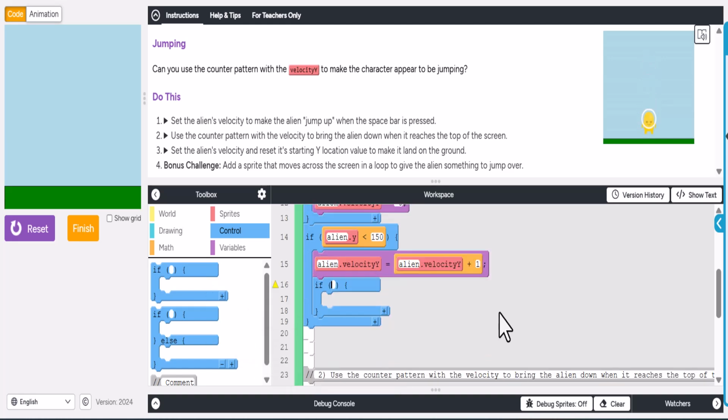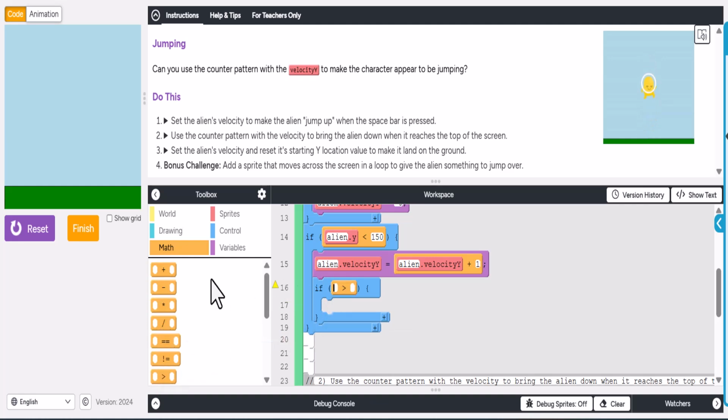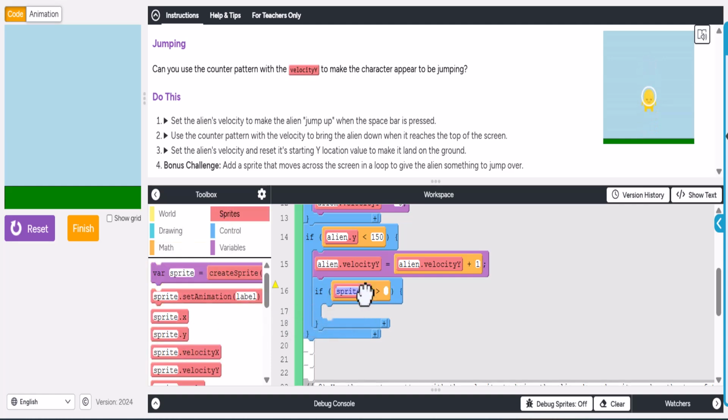And what we want to do with that if is very similar to this, but instead of less than, we're going to do greater than. And this is going to be the alien y. And let's try 300.